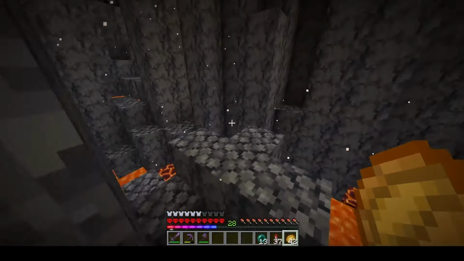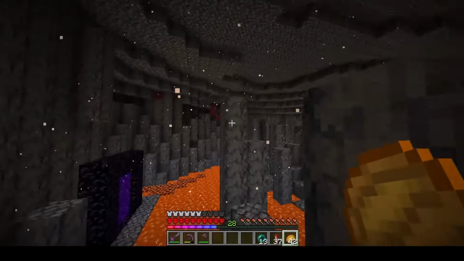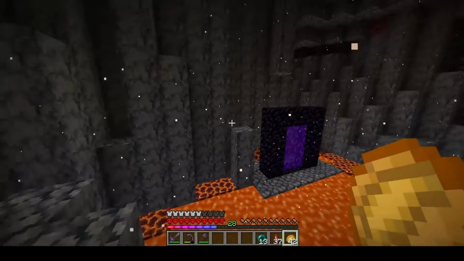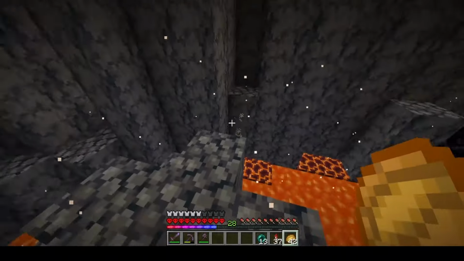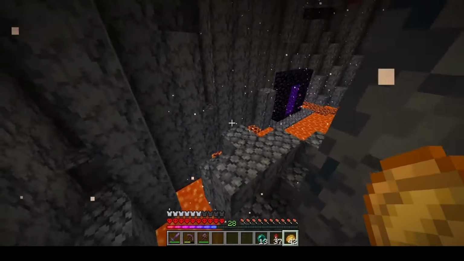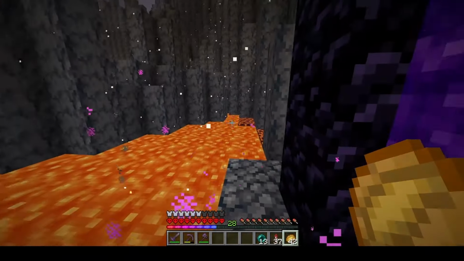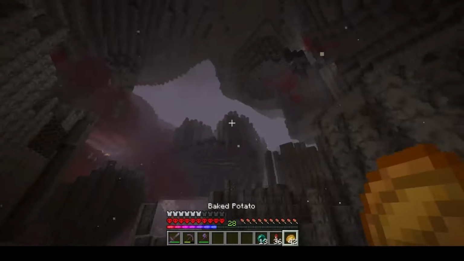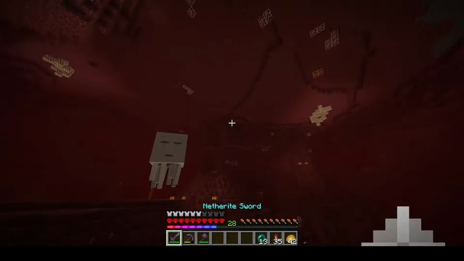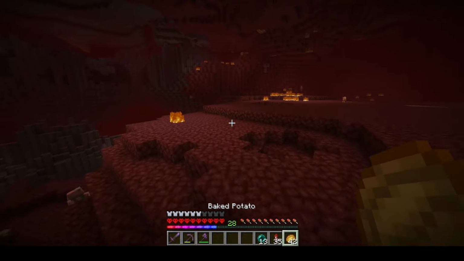I'm probably going to put the beacon over here-ish, probably right in there, because we're going to be doing the majority of the mining back here. I might put it in this corner. If you didn't know, by the way, bedrock is technically a transparent block as far as beacon beams are considered. So all you have to do is mine a hole up to the Nether roof. You don't actually have to go through the Nether roof to have a beacon.